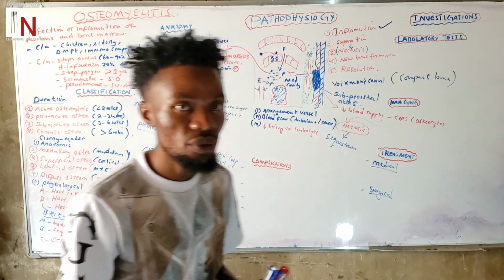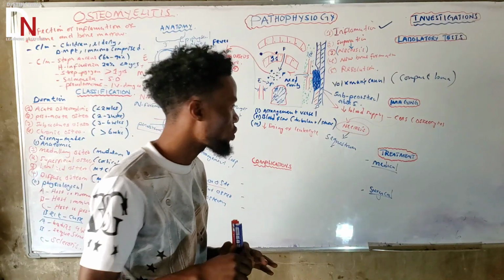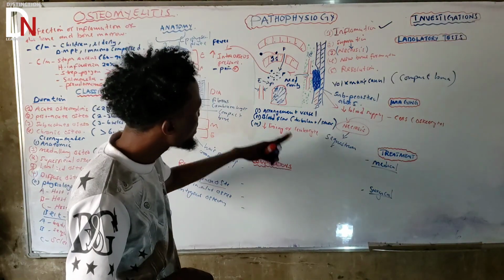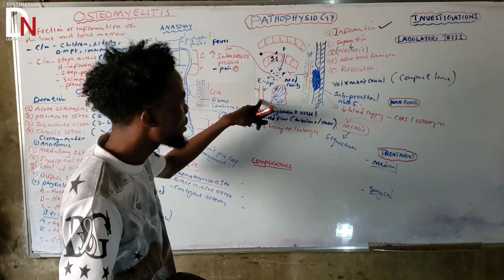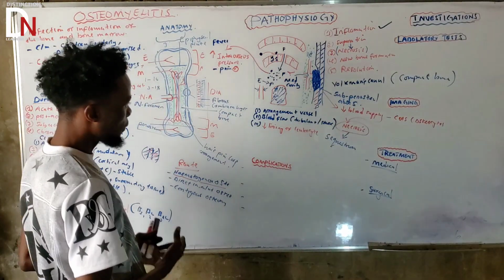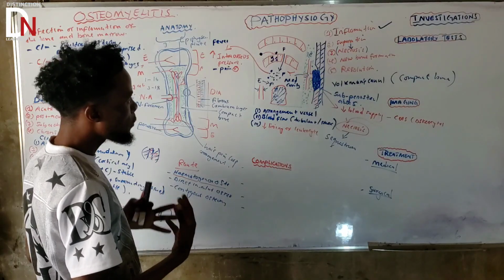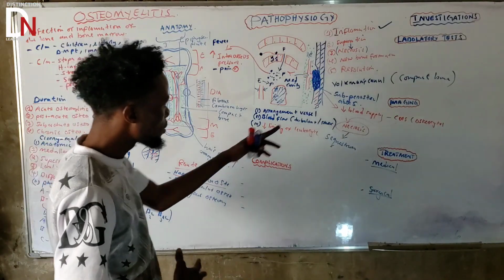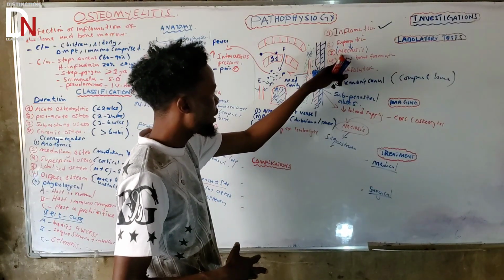Congestion. Okay, that's what we talked about. So if you see sequestrum, it's because of what? There was reduction in the blood supply to the osteocytes. Okay. Now, another thing that's going to happen. So this is step by step that I'm talking about. Okay. So now after necrosis, then what's going to happen?